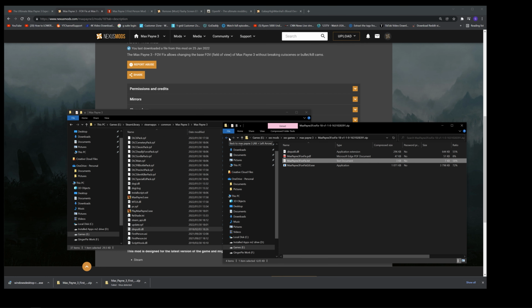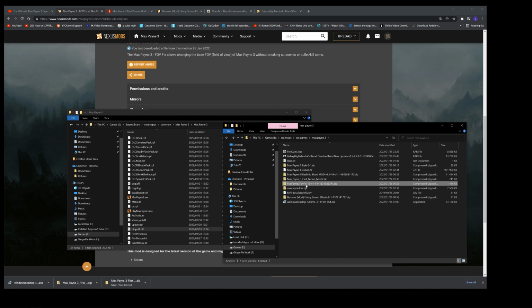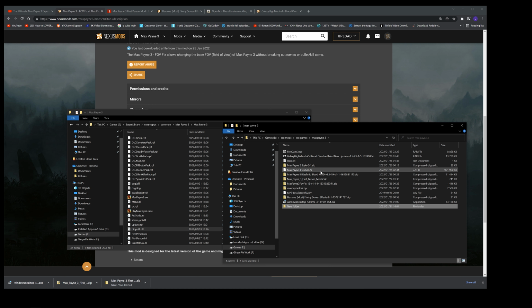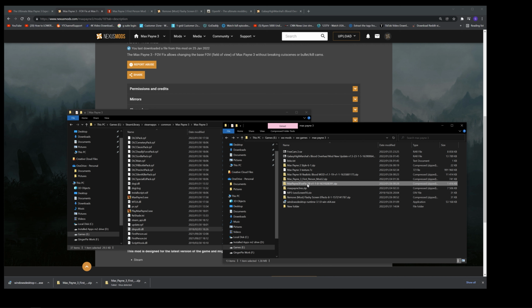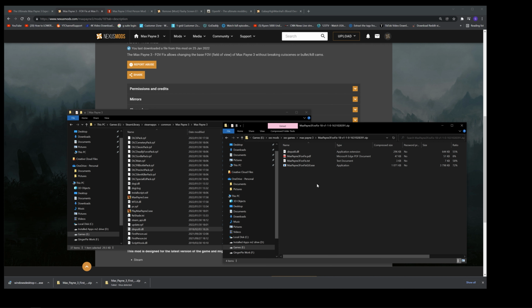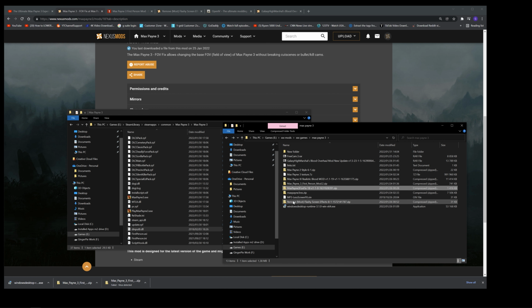For us to do that, first we'll have to extract this file somewhere else, not within your Max Payne 3 folder. So I'm just going to create a new folder and go to my FOV, click on the 2001, copy, and paste it in a new folder. This is just a temporary folder.